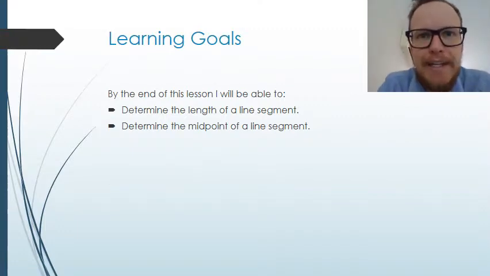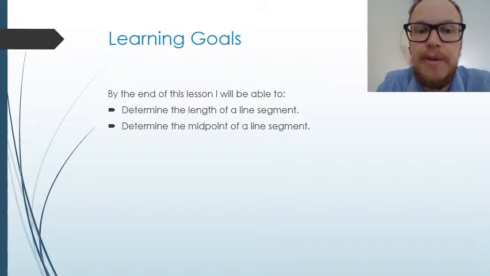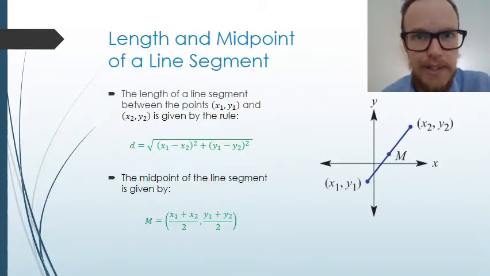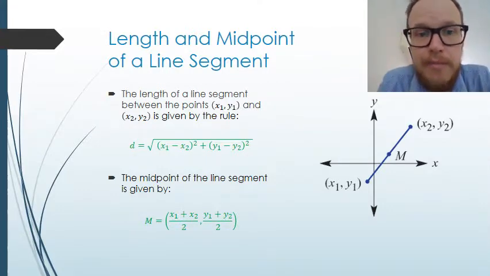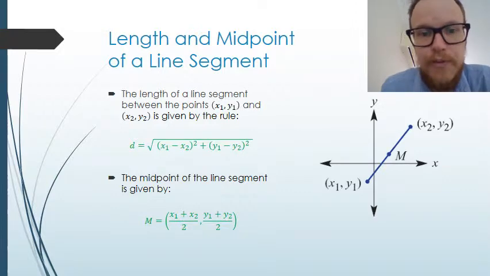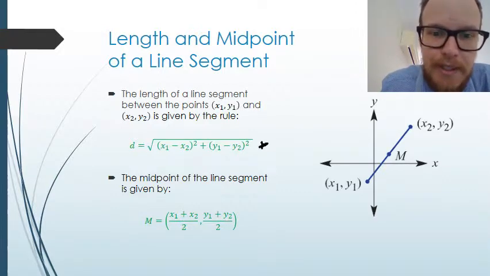Today we're going to look at length and midpoint of a line segment. So the learning goals for today are to be able to determine the length of a line segment and also to determine the midpoint of a line segment. The length can be found using this formula here.